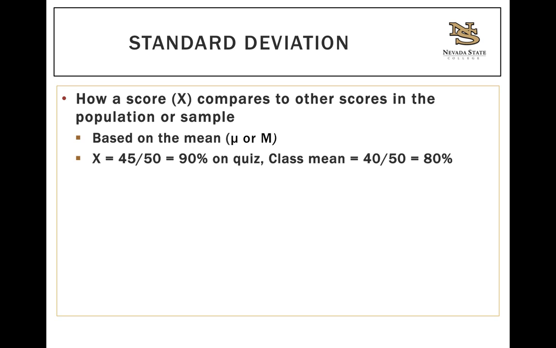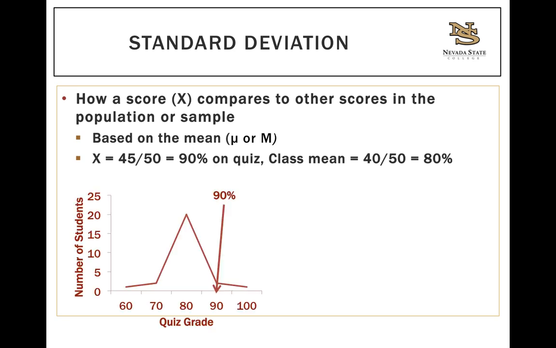So it's really about how everyone else in the class scored and where that score sits in relation. So if, for example, the variability of the class is very low, which means that people tended to cluster around the mean, so most scores are somewhere between a 70 and a 90, it means that very few students got above a 90% on this particular quiz.